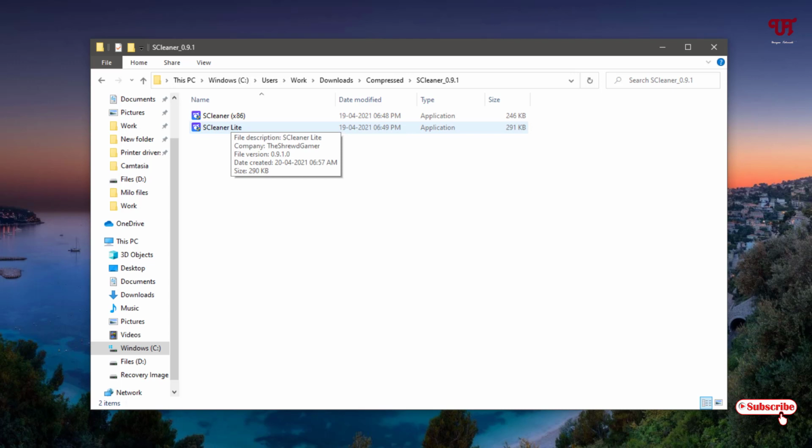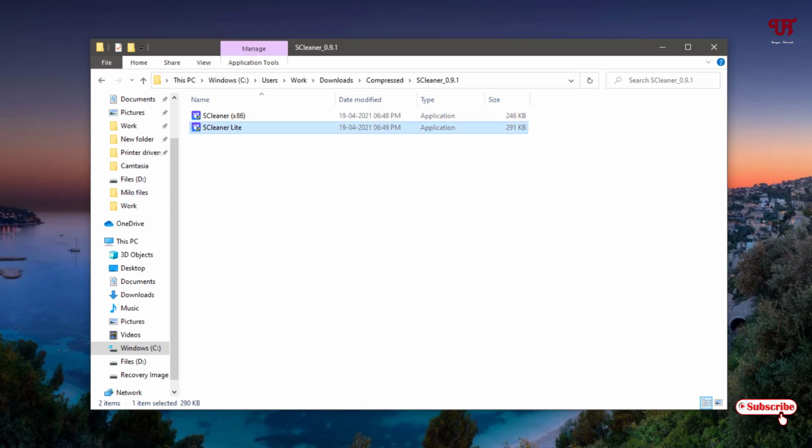The below one is for 64-bit. It will work on 64-bit, and the first one is x86, so it will be for 32-bit operating system. If you're using a 64-bit Windows operating system, you can use the lower one, and you can even use the 32-bit version, that is written with x86. But if you're using a 32-bit Windows operating system, then you can use the first one. So I'll just open the lower one. You can use either one of the two if you're using Windows 64-bit.